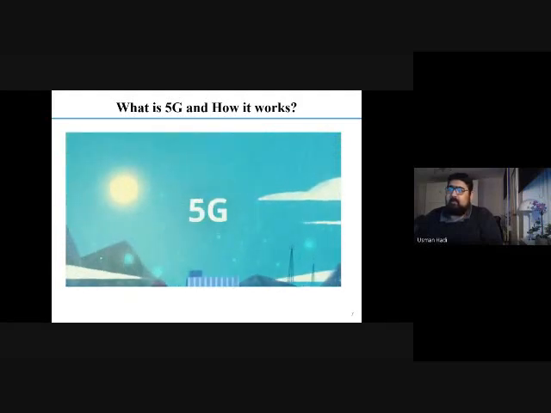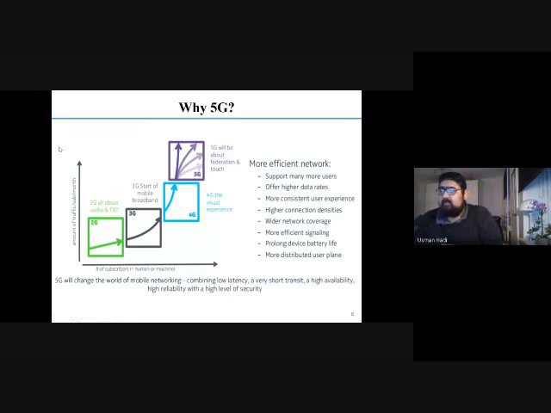So this is not only limited to the speed, but for instance, for explanation, we can say that the difference that will be created in the market will be the speed that we will see. So to summarize what we have seen in our animation, it is not only the number of subscribers over the amount of traffic, but it is also the efficient network that 5G will provide us, offering higher data rates, efficient signaling. Not only will the network coverage be wider, but also the device battery life will be prolonged.